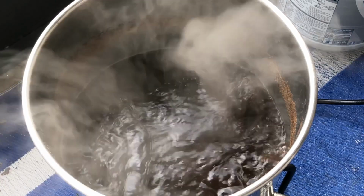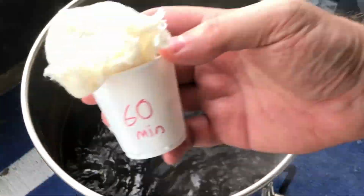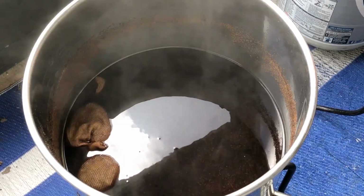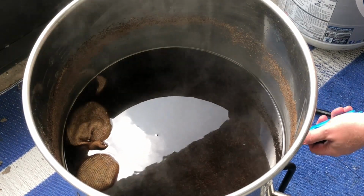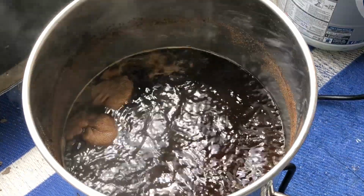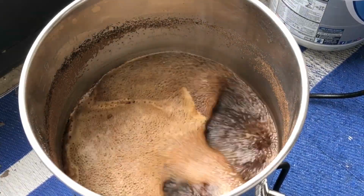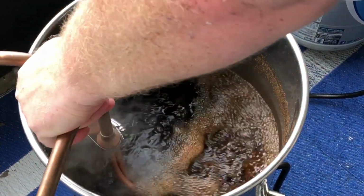So I do have a video here. This is where the boil comes to a roll, and then I start the timer at 60 minutes. I add the first hops, and then right after that, the gas ran out. But luckily, I have a second tank on hand. So here's a quick change of me on the tanks. Relit the fire, and we get to a rolling boil again in literally seconds. After that, there's really nothing going on until the 15-minute mark when I put my immersion chiller into the boil to sterilize it. Usually I do this at 10 minutes, but I have two other things to do at 10 minutes.